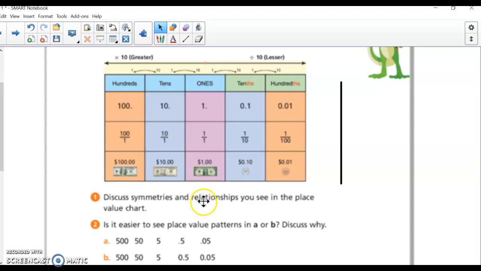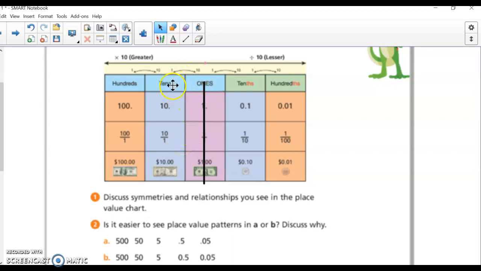And what symmetry is, if I were to put this line right in the middle here, you would be able to fold this left side over the right side and they would completely match each other. Look, if we took this 100 and folded it over onto this peach colored side, your numbers would even match up other than the decimal, right? And your fractions are flipped. That's the pattern. Those are that base 10 system that I've talked about, right?